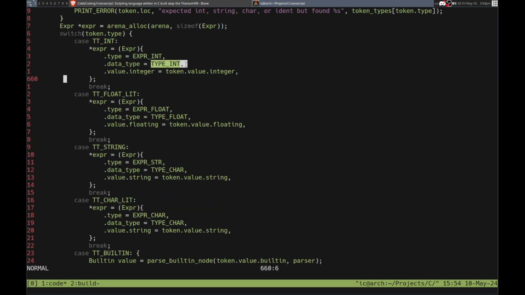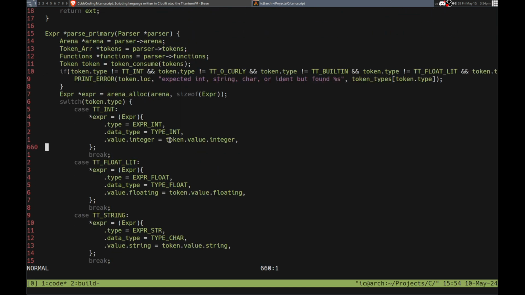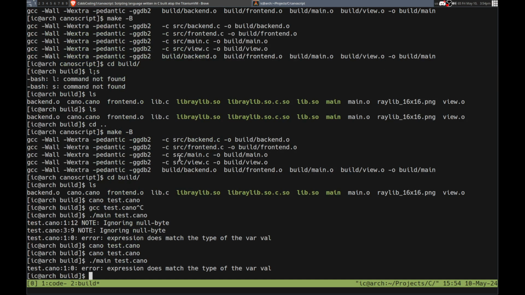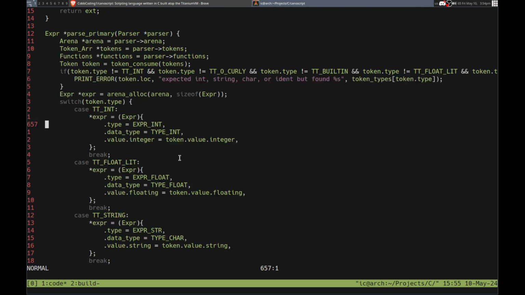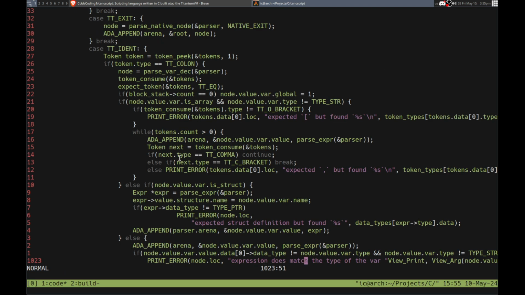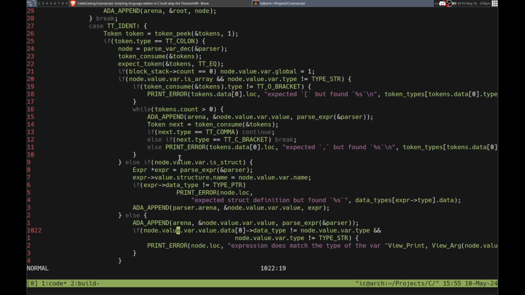Let's see. So the data type is type int. Right, so if any of the types are integer types, then it's really fine. As long as it's not an unsigned one or whatever, right? But let's see. So the expression does not match. Yeah, so we check that here basically. It's basically just one of these. I'll maybe do this even so I can see it better. Right, so we check the non-equal stir because there's some issues with that, which I need to work on.